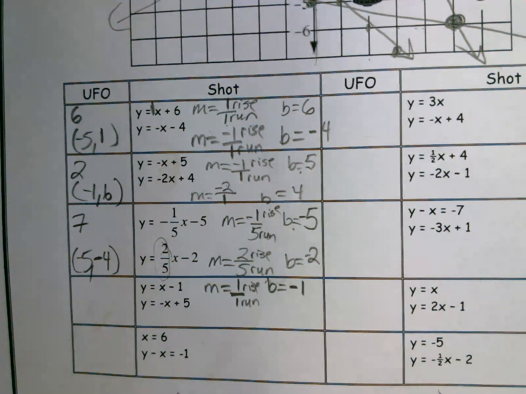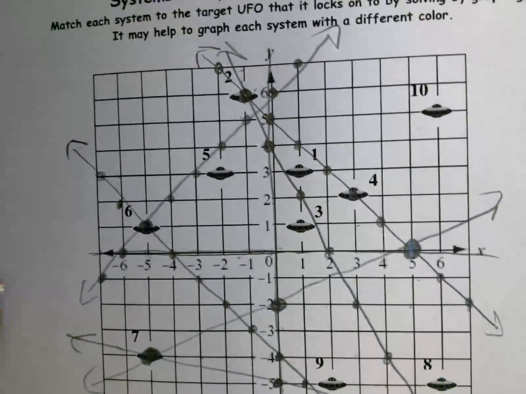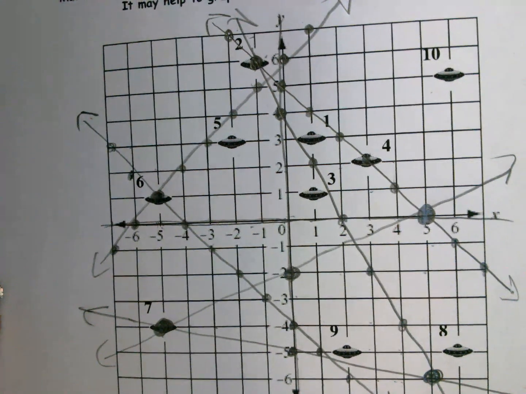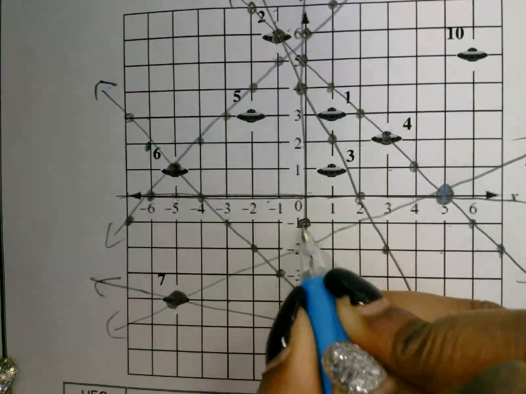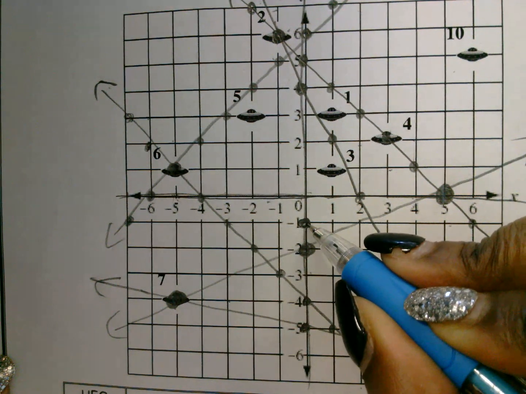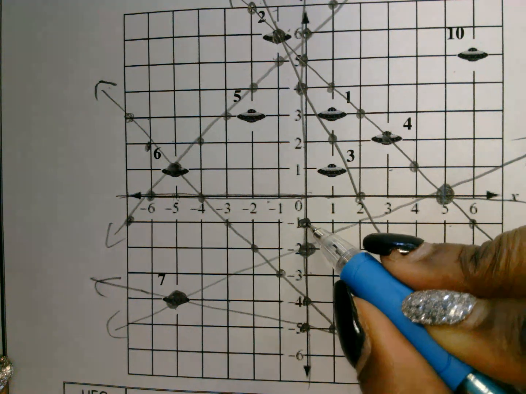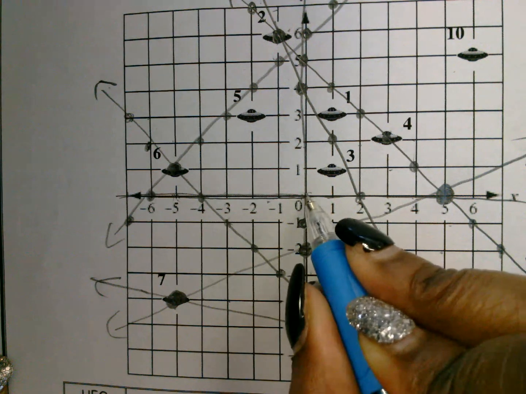So now we're going to graph negative 1 on the y-axis. So let's go to the y-axis and let's put negative 1. Do you have it yet? Okay. Negative 1 on the y-axis is right here. Is that what you have? So now you're going to use the slope. Am I going to go up or down? Up 1 and where? Over 1 to the right or to the left? To the right. Up 1 to the right 1.